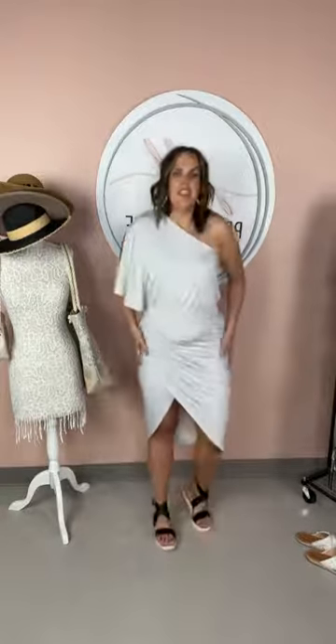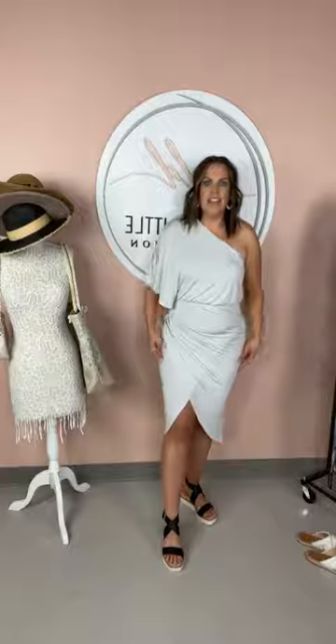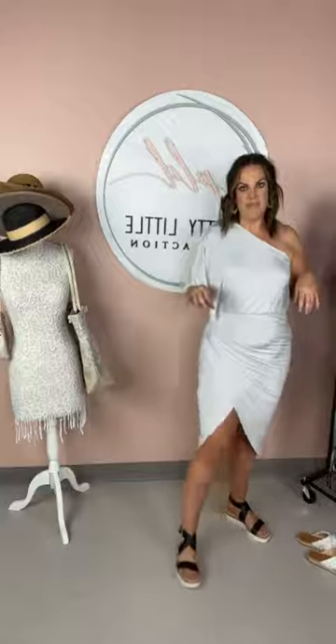This is going to be that dress you show up at the restaurant in and people are like 'where did you get that?' It is so flattering. It's fully lined, so there's no see-through. It's got this nice wrapped part to it. It's a one-shoulder style. I love the color — it's a silver, not a white or off-white, it is silver in person. It's that slinky type fabric — great for the beach, not too hot. Just a really pretty dress. You could wear your hair up if you want to get real fancy, or just keep it down. It's a really fun evening dress and something I don't get to wear often that I would love to wear on vacation.